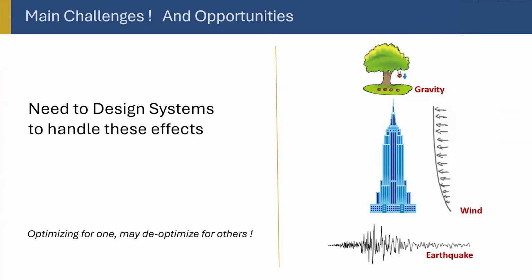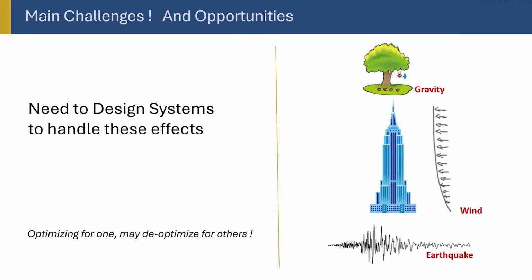So now we have gravity, the apple thing from Newton. We have the wind and we have earthquake. These are the three primary effects on the tall building. And each one is going to fight against each other. The thing is that when you optimize something for one, it will de-optimize for the other. If you optimize for gravity, it might not work for wind. If you optimize for wind, it might not work for earthquake. If you optimize for earthquake, it might not work for wind. So these three concerns in a tall building are always going to pull the structure in different directions. And your job is to bring it together into one design that satisfies all of them.